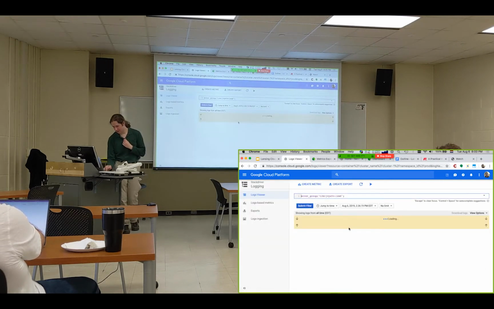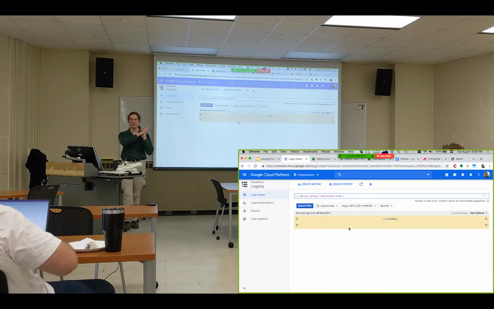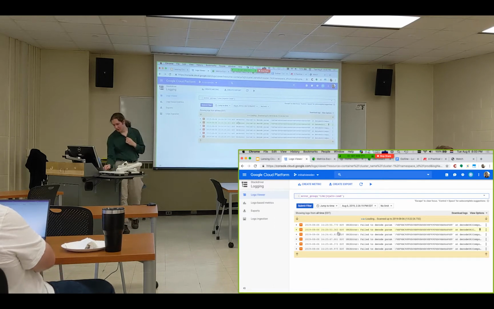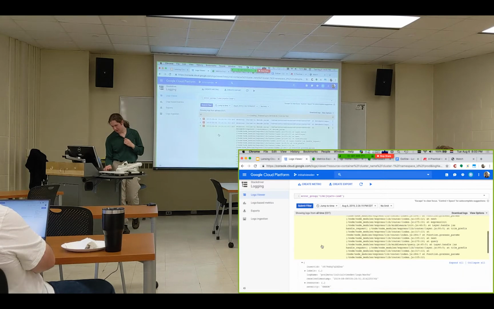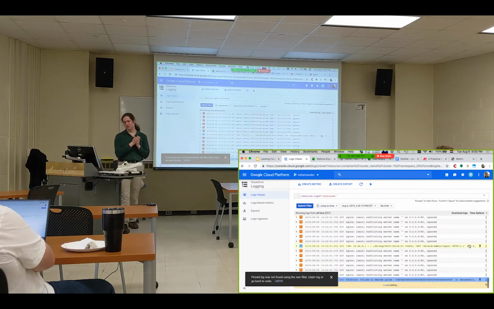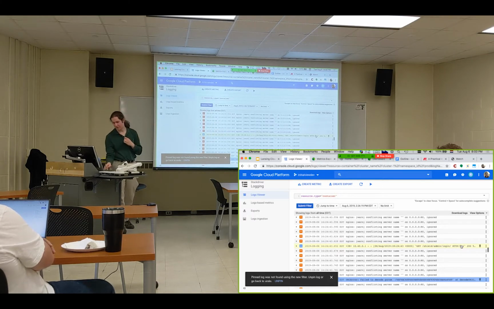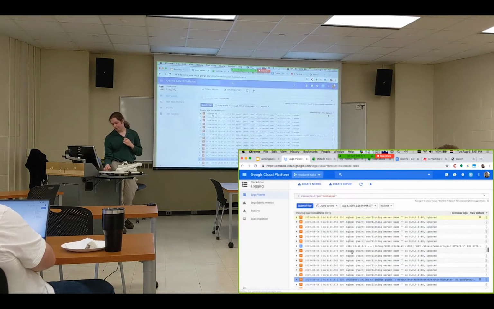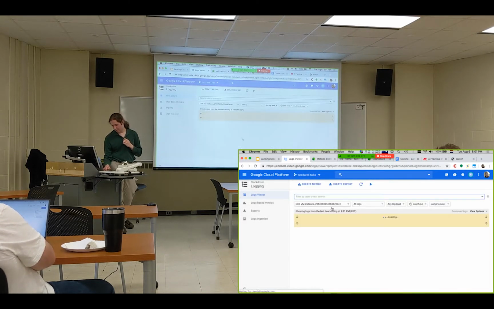So since I clicked through from the log event, it'll show you the instance of where that stack trace occurred, and then you can click through and expand it out. You can say show in resource context. So it'll say, okay, here's your event, and here's all the stuff that happened around it, which is kind of nice if you're trying to debug stuff.